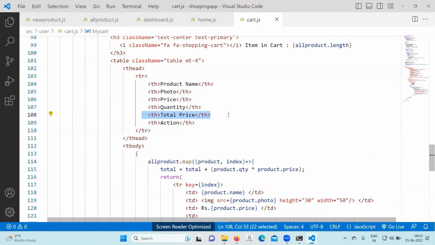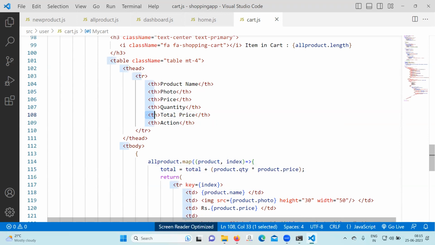This total price will give you, for each product, how many quantity and what is the price. Quantity into price will be calculated and it will display the total. And this total, what we are doing, we are taking the quantity and price of each product and finally storing in the total to display the grand total.